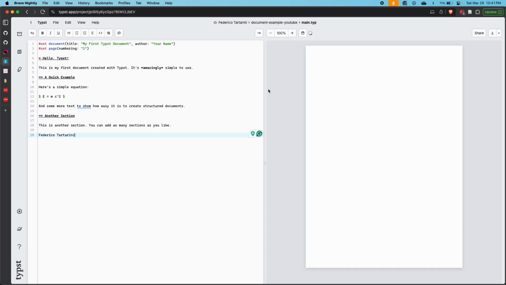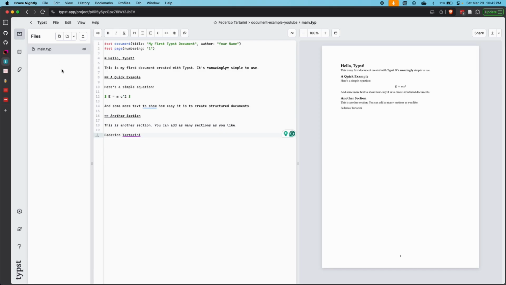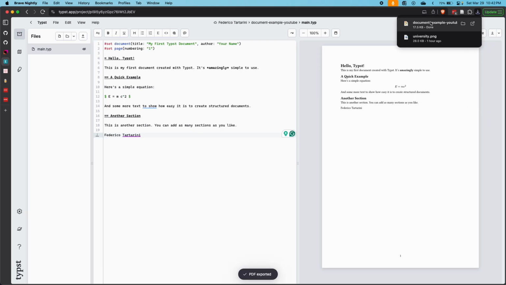However, I think it's always better to do it locally, because it's faster, and also locally it's much easier to edit the figures. So here I will have to just upload the figure here in the files here, and just then compile the document. Locally, I think is much easier, because you just edit the figure, it is in the same folder, and then it gets updated inside your project. But if you just want to give it a try, why don't you use the online tool to see if that works for you? And then you can download the document here, and as you can see here, we have the document example, which you can find in the download folder. And there you have it.